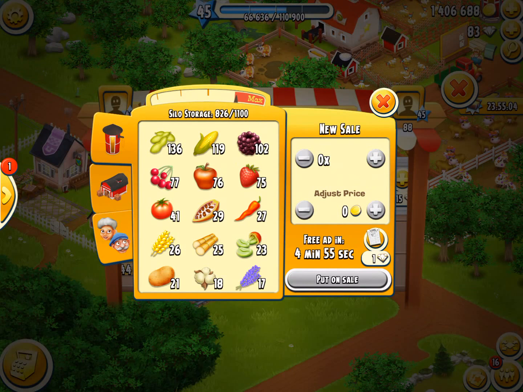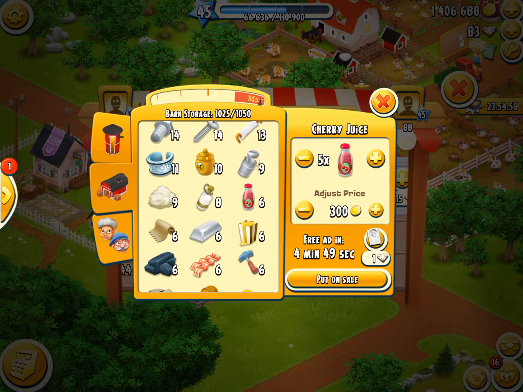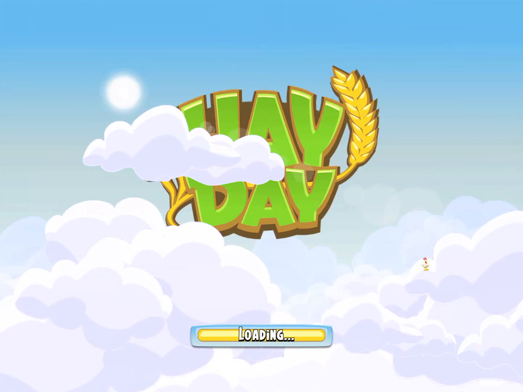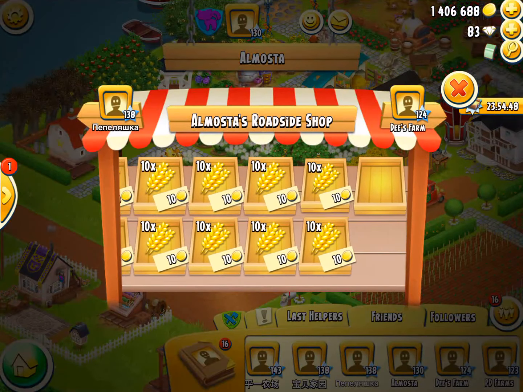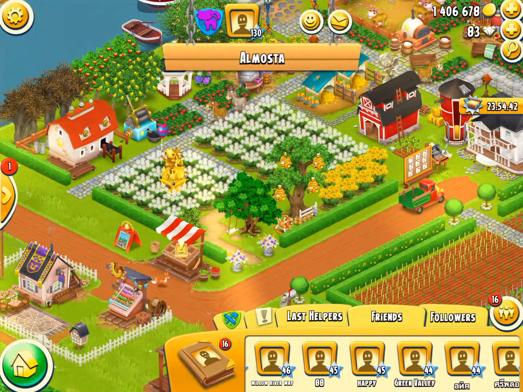Right, look at all that space in the silo. I like it. It is good. It is really good to have so much space. And we'll get rid of 5 cherry juices. And then we'll go visit our friend Almoster, which we do on a daily basis. Literally a daily basis. Even if I don't get through all my friends, Almoster is always the first one I will visit. Right, we'll also go visit our friend Noah, which is, right, where's Noah?